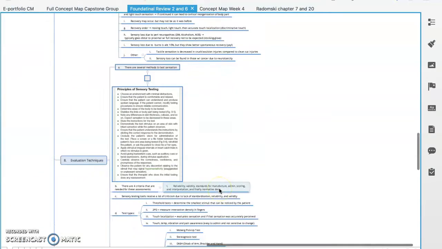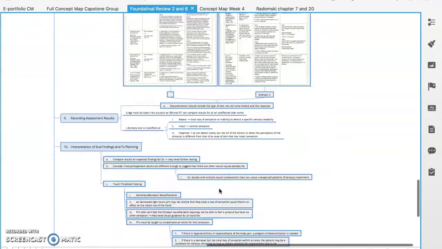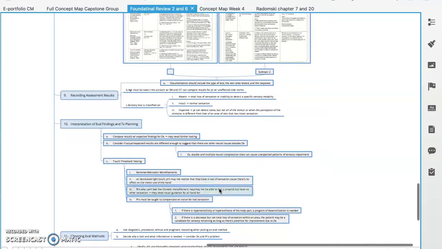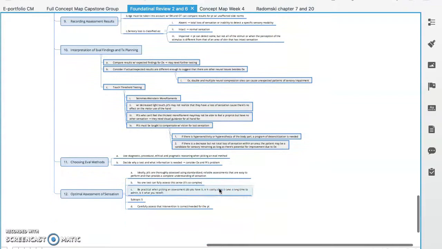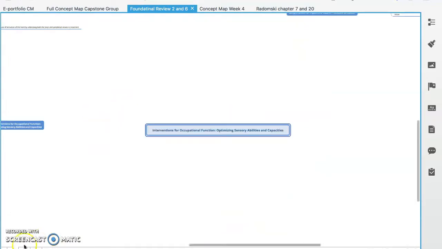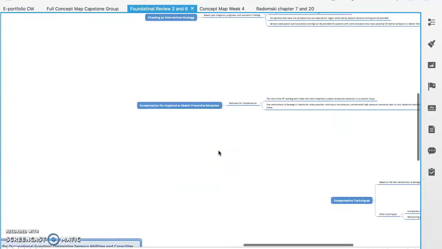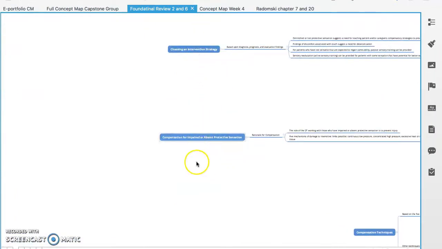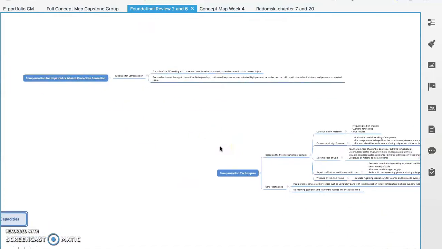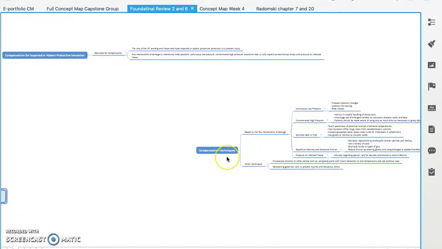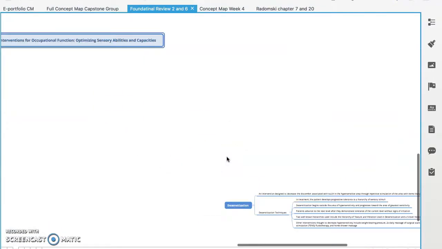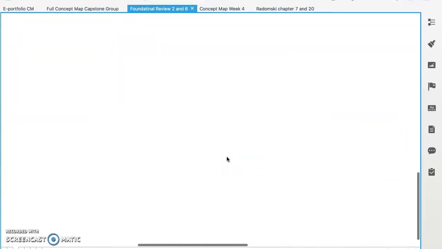Peripheral nerve energy, evaluation techniques, recording assessment results. We'll go through the next one, which is intervention for occupational function, optimizing sensory abilities and capacities. Start at the top, choosing an intervention strategy, compensation for impaired or absent protective sensation, compensation techniques, desensitization.